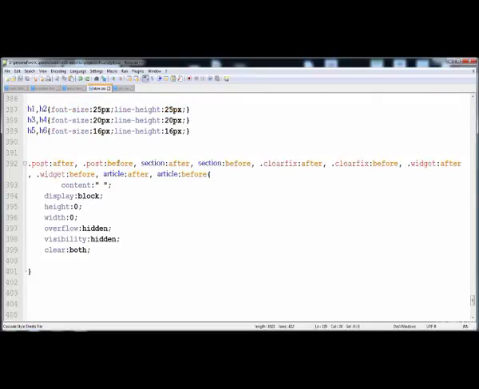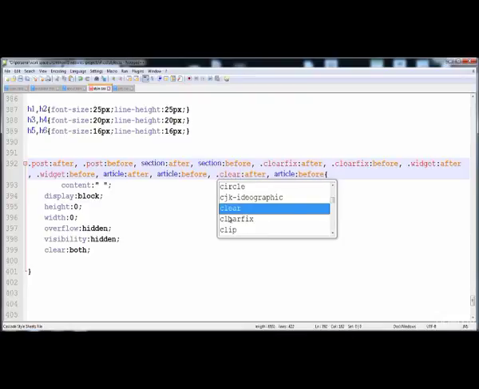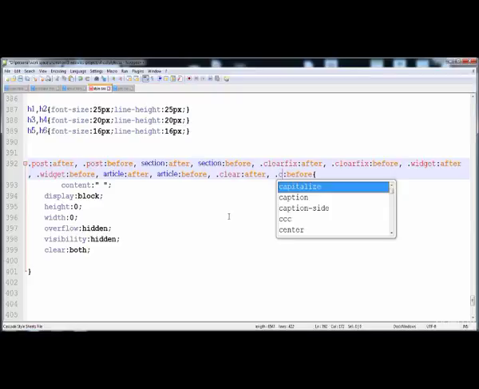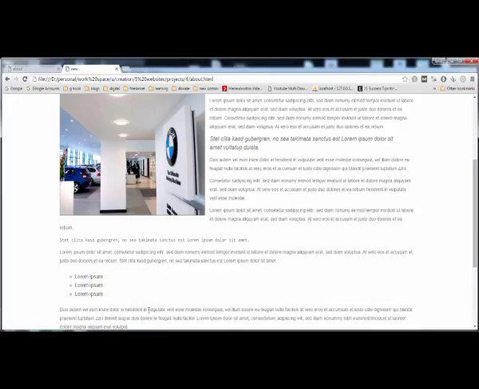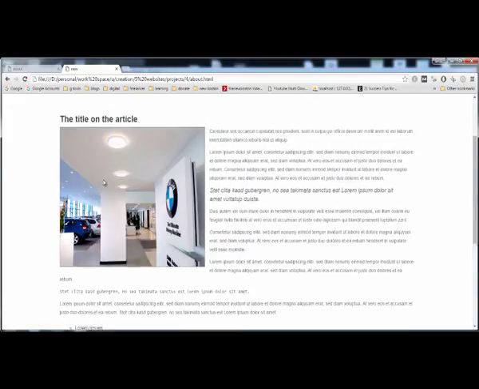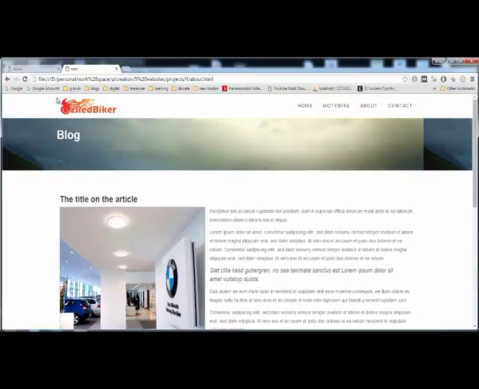And here I'm going to write dot clear, and here is the clear, and here it is. So now it is okay, the about.html page is ready.